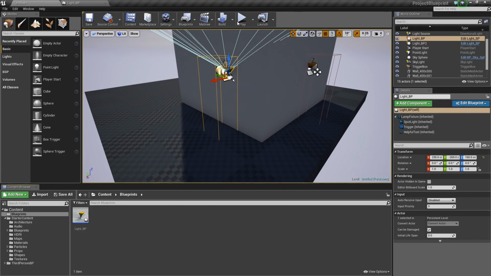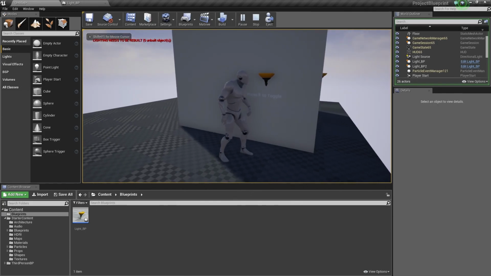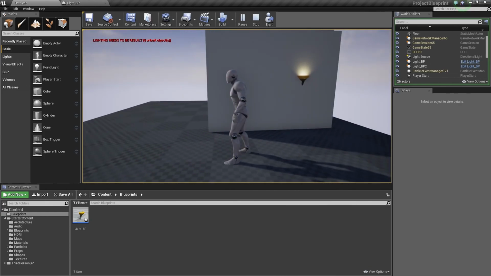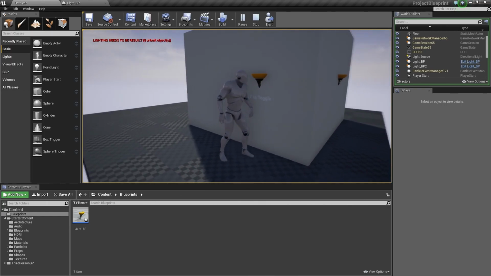In the previous video we were working inside of our light blueprint, and we set it up so that when the player approaches our light, our help text appears and tells us to press F to toggle. So we can press F and turn on our light. We can press it again and turn it off. If we turn it on and we exit our trigger volume, our help text goes away and we can no longer press F to turn on or off our light because we are not close enough to it, but we could turn it off as we get close to it again.